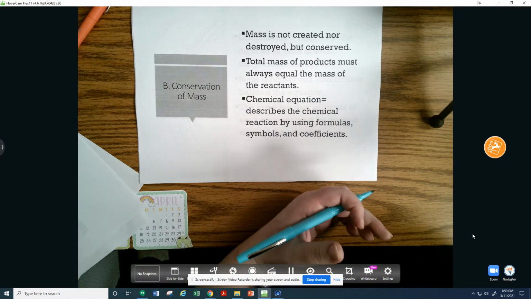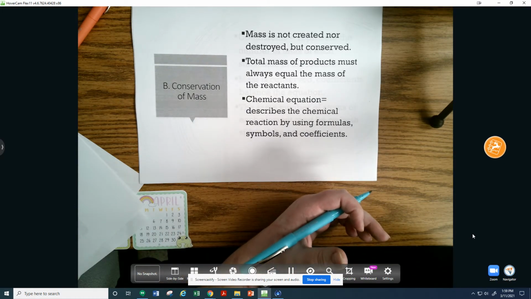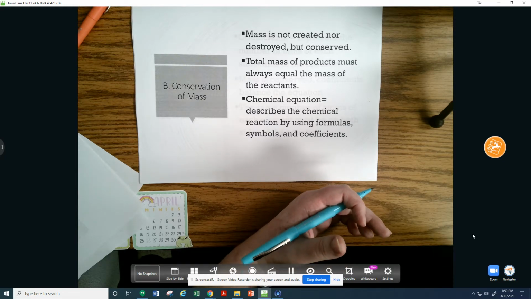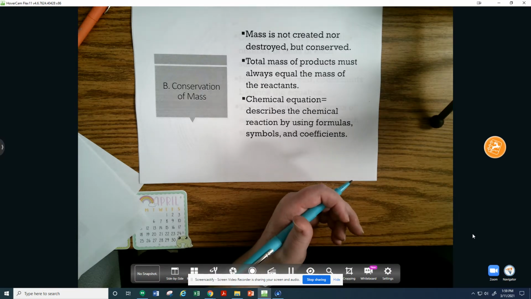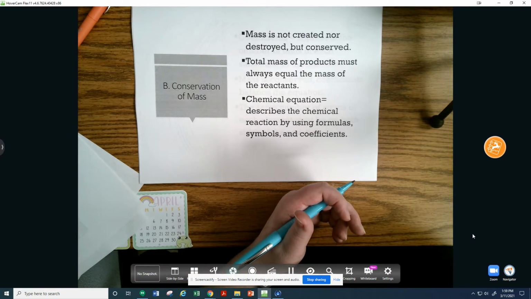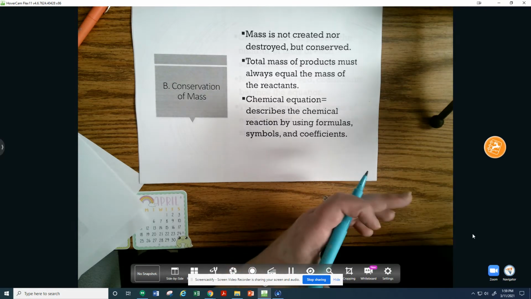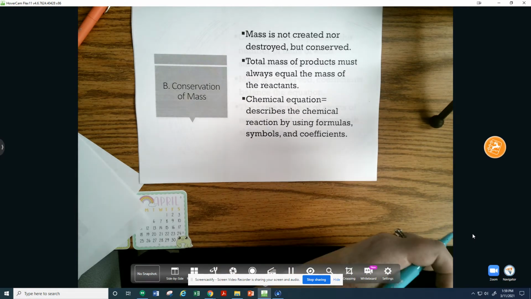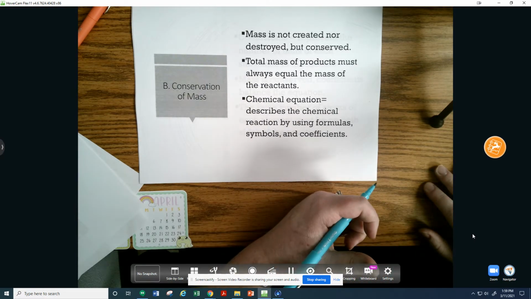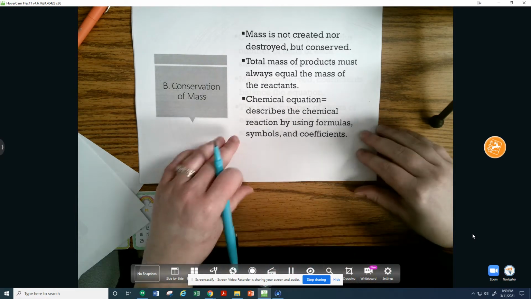The amount of mass you begin with on the reactant side is equal to the mass on the product side. Most of you probably did in elementary school the volcano, where you put the baking soda and vinegar together. Vinegar is acetic acid, baking soda is sodium bicarbonate. When you react the two, you get the big foam, which is showing the carbon dioxide being released as one of the products. Water is another product. The idea is if we were able to put that all in a Ziploc baggie, get the mass before we've mixed the two, combine them, and get the mass after, having collected everything, that mass is going to be the same.